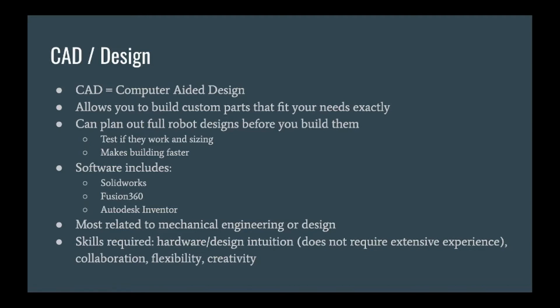Another really great thing about CAD is you can plan out your entire robot before you build a single thing. Some teams, not a lot of them, will actually CAD their entire robot before they build anything. They have the entire thing modeled out, they know exactly what parts need to go where, and that allows them to build things much quicker, and there's also a much higher probability that when they build the robot, everything will work as planned because they've already seen it work in the visual model.